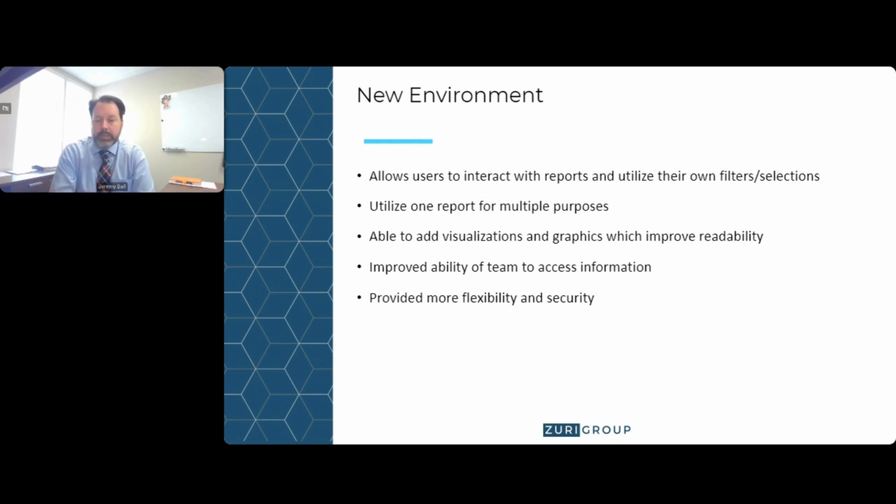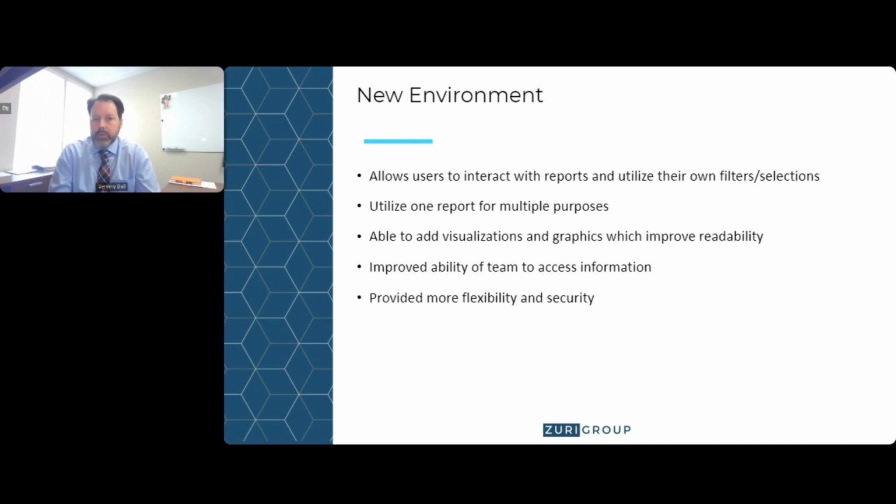Going through that process, we really had to identify what reports are really needed. And we were able to cut those 4,000 reports down to a priority of 100 specific reports that we really needed to make sure we maintained our day-to-day operations and gave people the information that they needed.